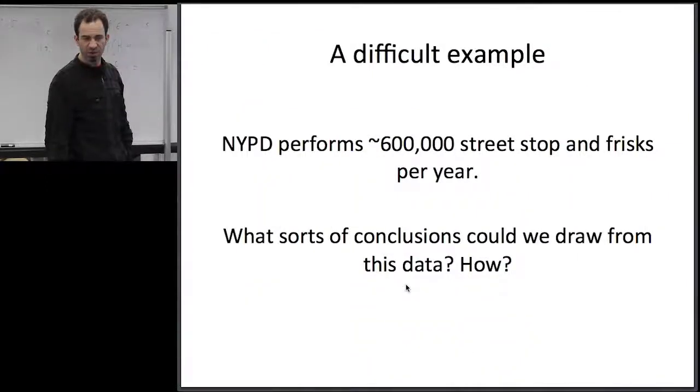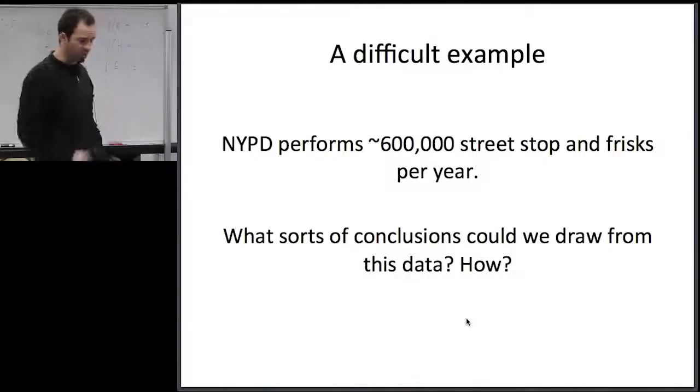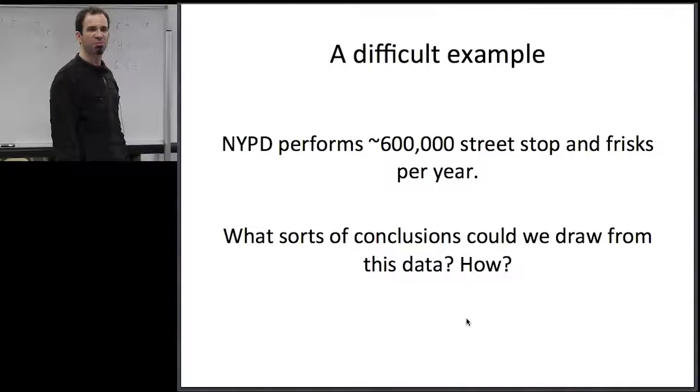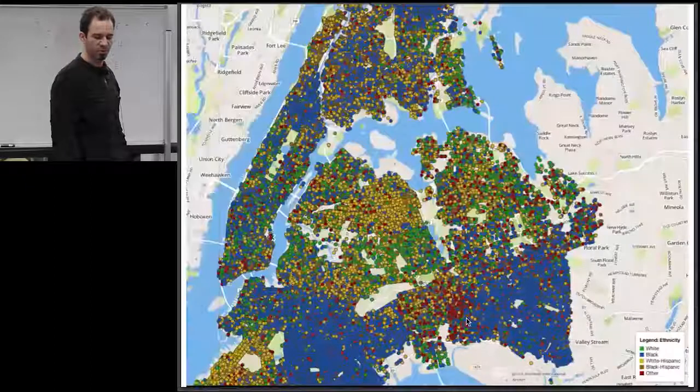The last thing we're going to do tonight is I'm going to ask you to use your newly informed inferential brains and help me solve a real data journalism problem. Actually, a guy I know at the New York Daily Post is working on this. So, NYPD stop and frisk. How many people know what this is? All right, a couple.